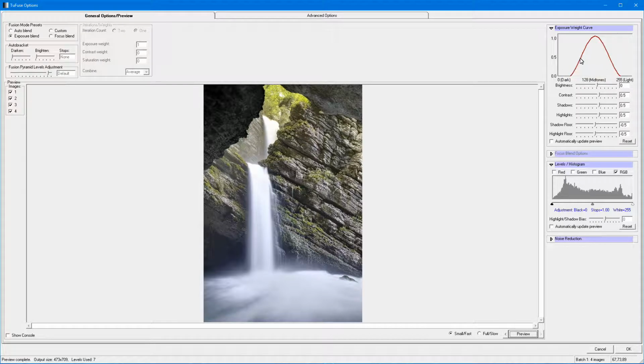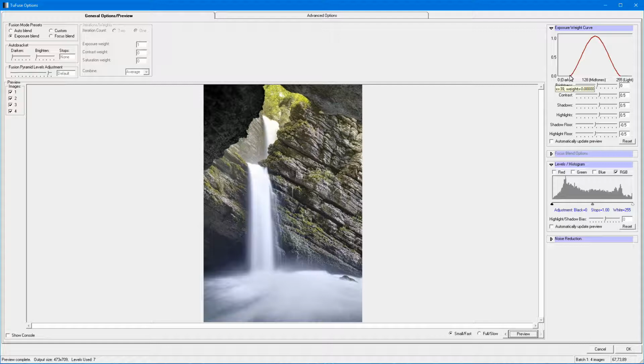Another example would be a tonal value of, let's say, 78, which is weighted at approximately 0.5 or 50%. And everything below 39 is weighted 0, meaning it does not influence the final result.